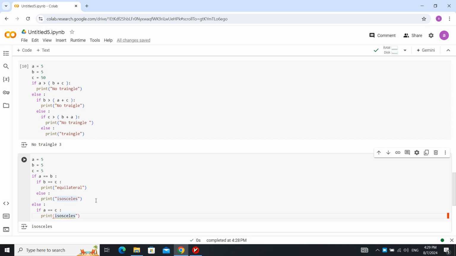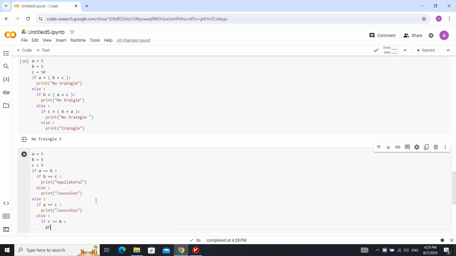Okay, let's write it. And for the else, we will check if c equals b, print isosceles.